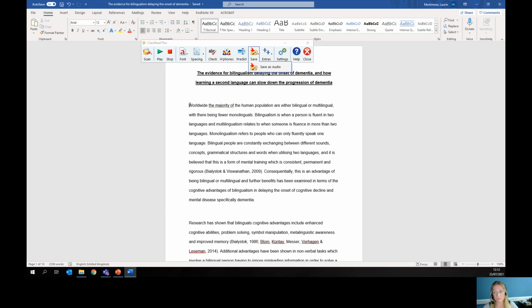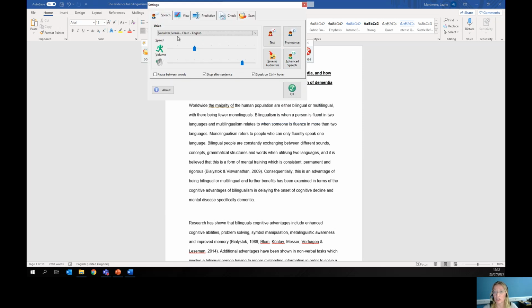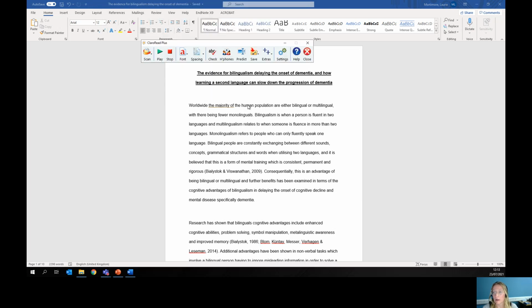Listening to it as well. If you edit the voices, again, you have the option to change the speed of the reading, to change the voice and the volume, etc. It will download the audio with those settings saved as your preferences. So listening to it rather than just reading it and reading it and reading it and repeating that same sentence that you know you've already written, having it presented in a different way is going to help with that processing, that understanding, just all a little bit better. Okay.